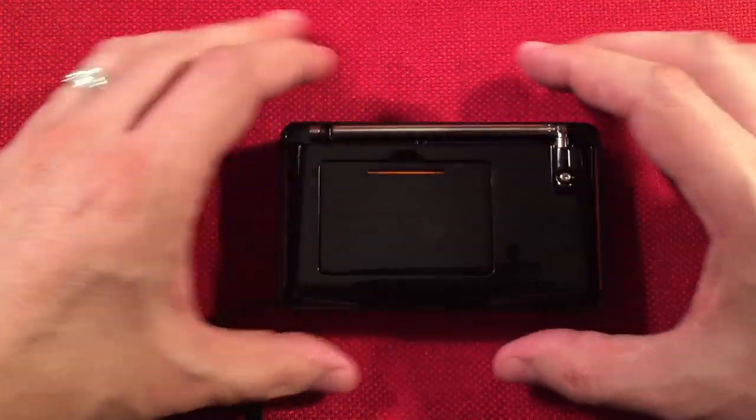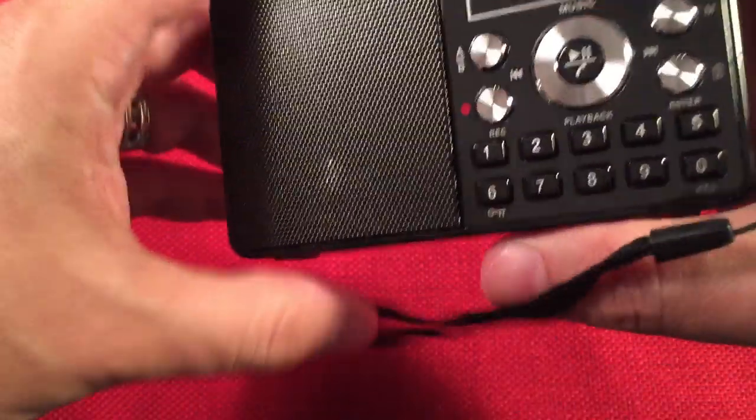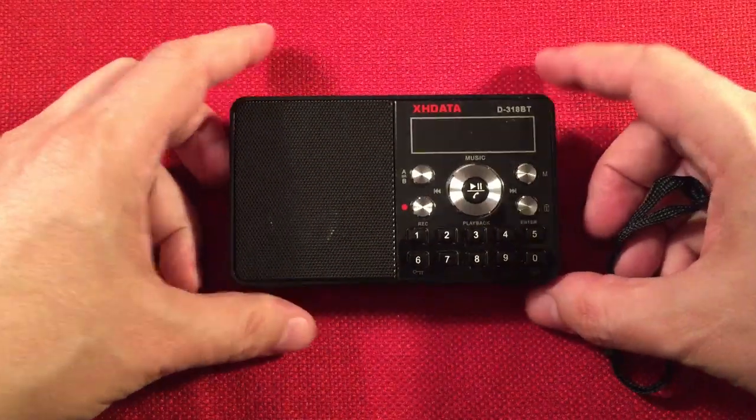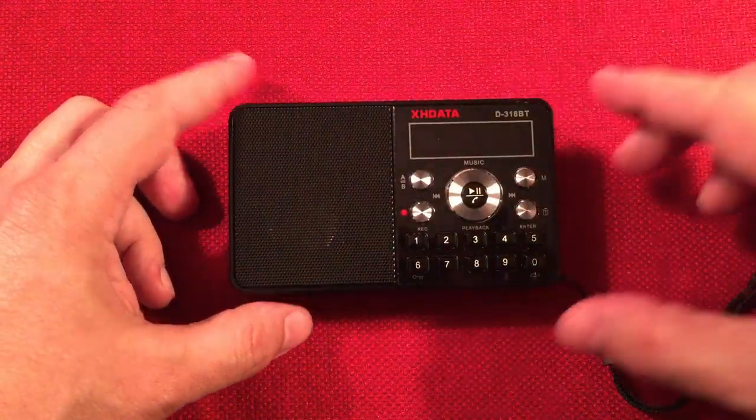Let's get this back closed up. All right, there you go. Yep, high gloss, fingerprint magnet. We'll just wipe that down. Again, not going to matter here in a little bit. So let's talk about FM reception, and we'll do a little audio test with this, and then we'll talk about some of the recording features, because there's quite a bit to talk about with that.